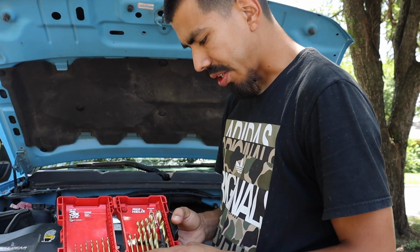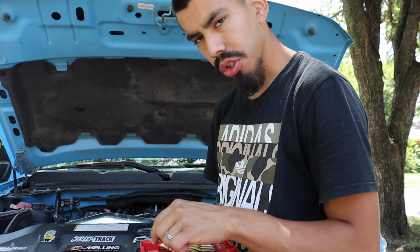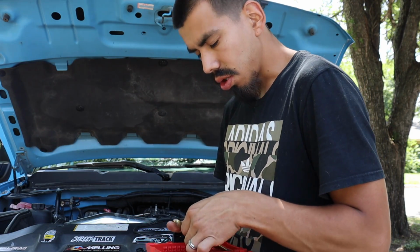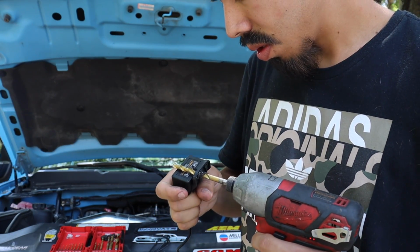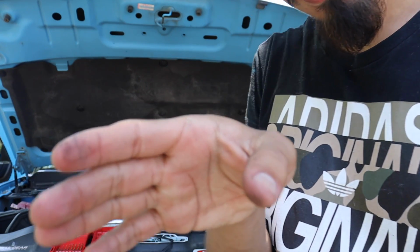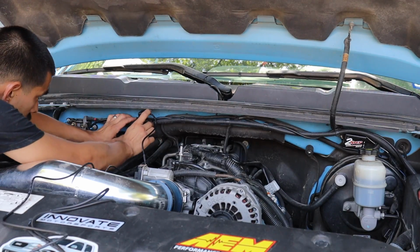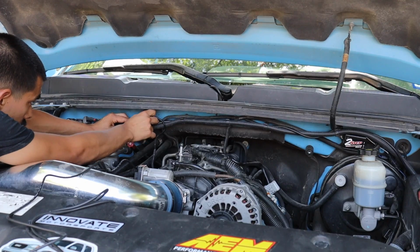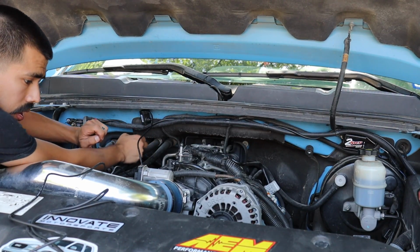Alright, so I got my drill bits here. I'm just gonna get the one that matches closest to the little screw, and then just drill it to that size. Ow! I knew that was gonna happen. Alright, so I'm gonna put it here on this little screw, just like that. And I just gotta find a nut for it.